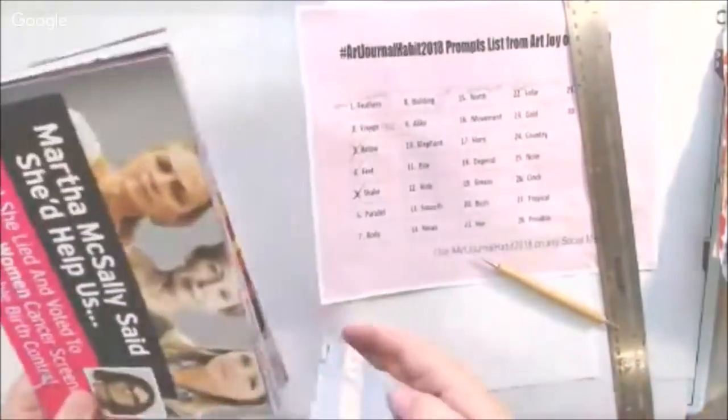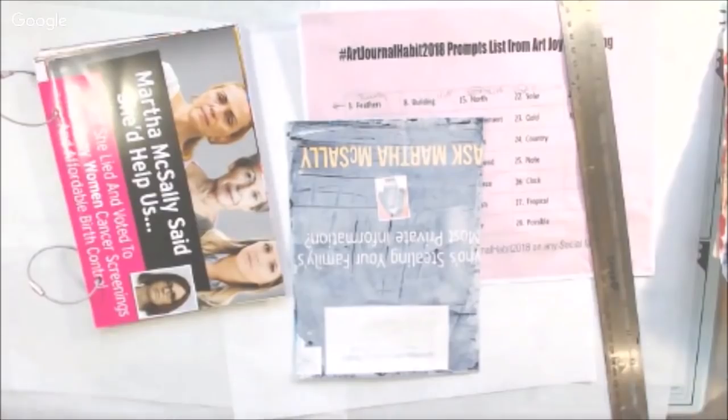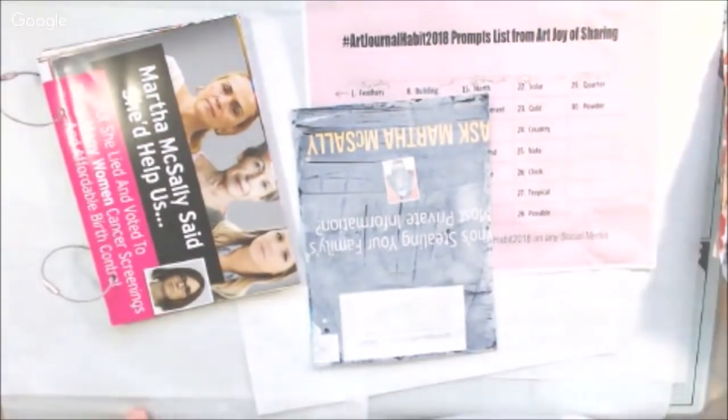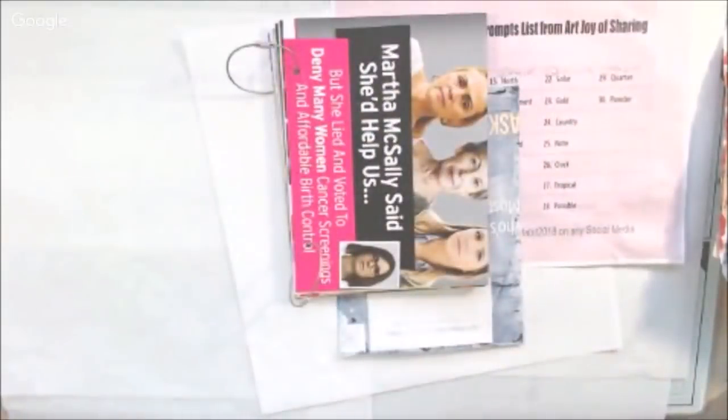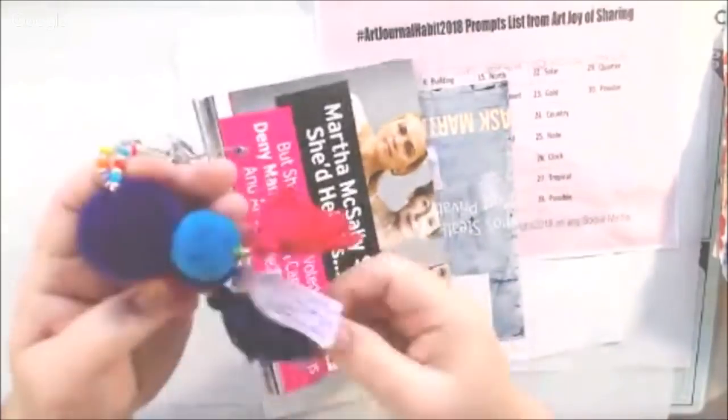And then I measured in 1/2 inch, made a line, and then measured in 1.5 inches from either end, made another line, and punched a hole. And that is my guide to punching all my holes. Then I just used that first page that I punched to clip together with my other pages and punched all the holes through all the pages.